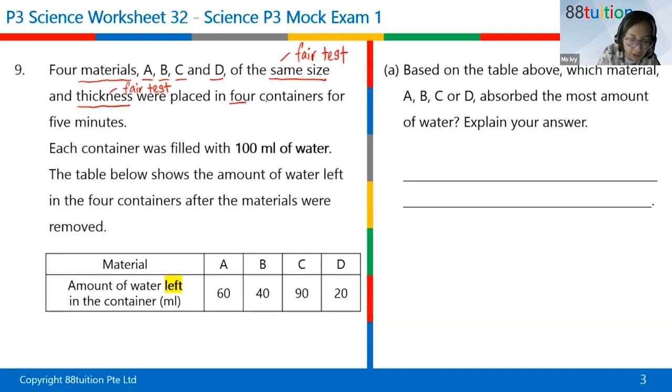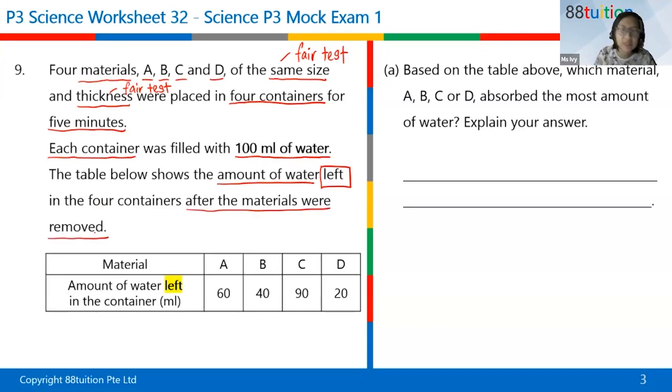So they were placed in 4 different containers for 5 minutes. Inside each container, there's 100 ml of water. The table below shows the amount of water left in the 4 containers after the materials were removed. All right, so some of these materials will, now what is a magical word that anybody can tell me?